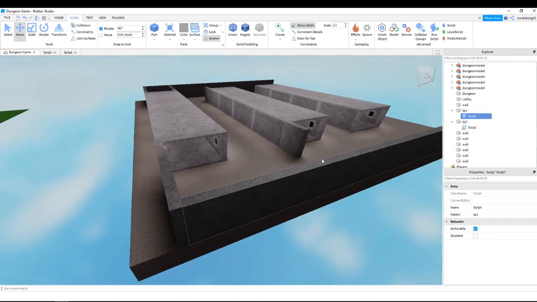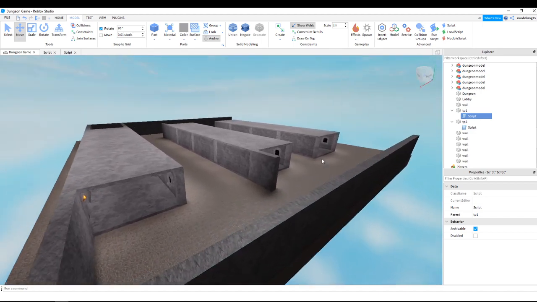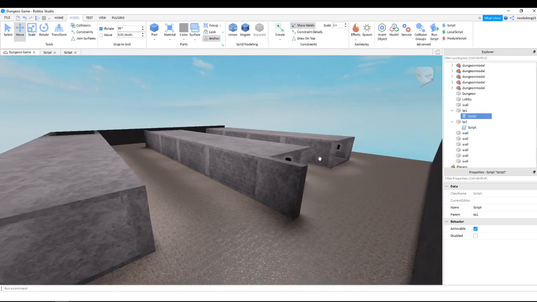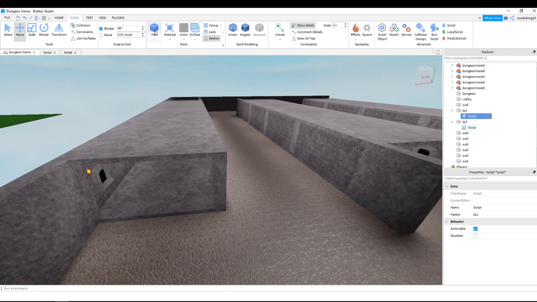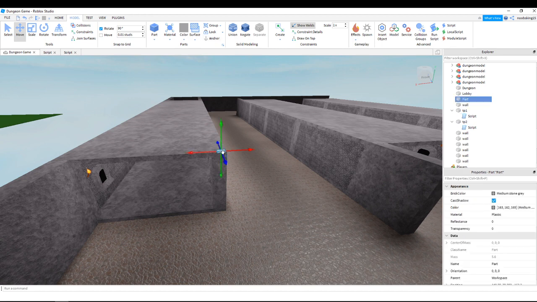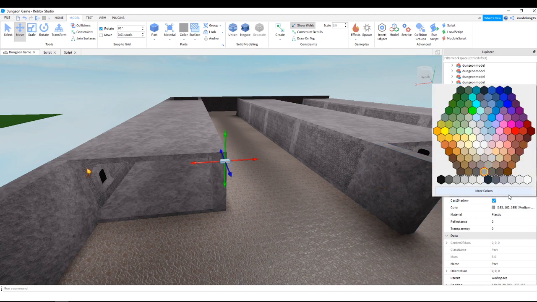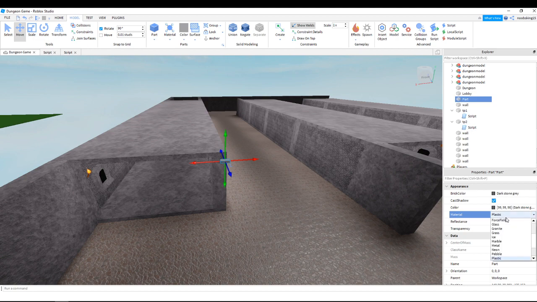In this video I've already started building the rest of our dungeon, and that was pretty easy. What I did is I grabbed a new part and set it to dark stone grey and slate.